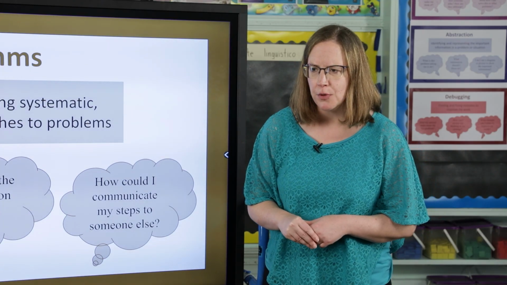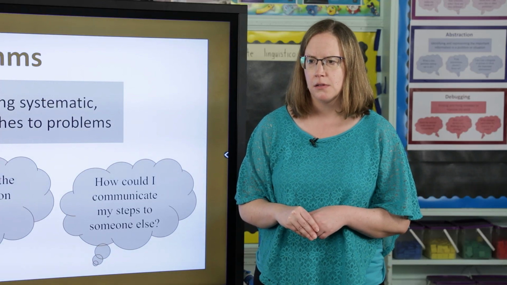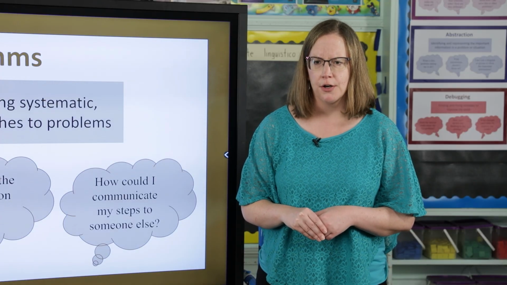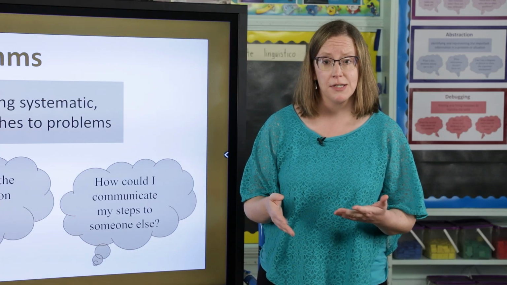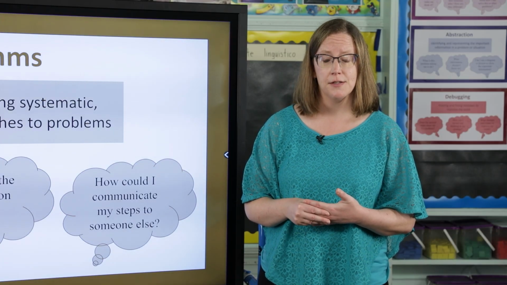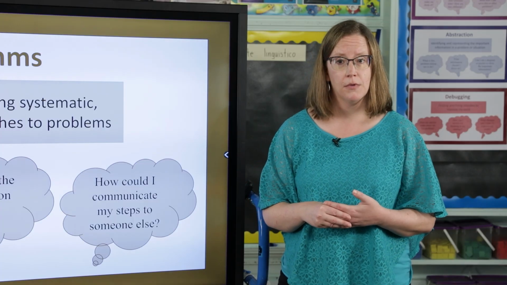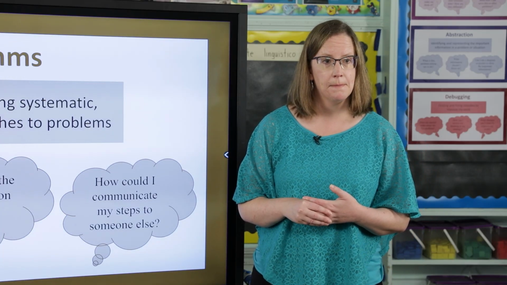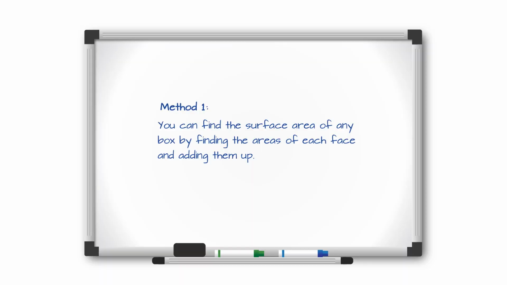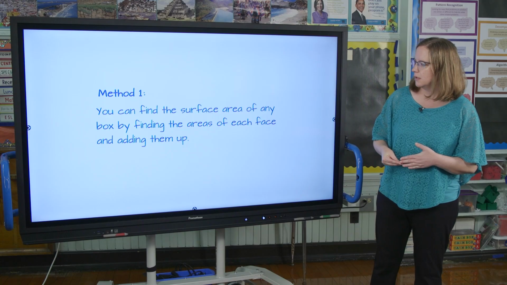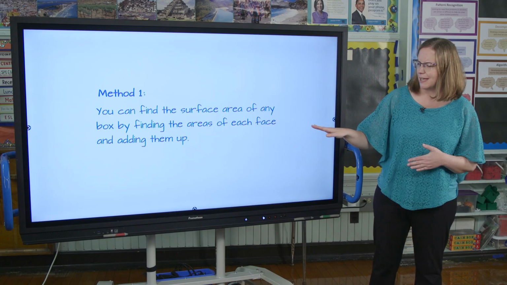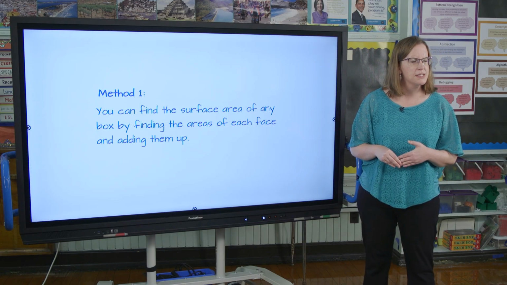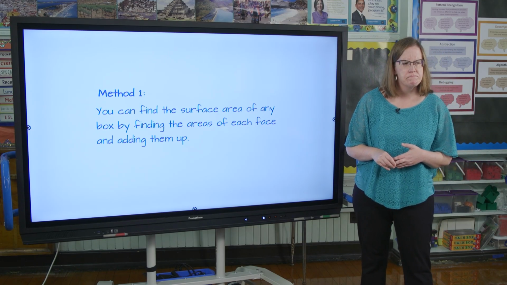Okay, Sparrow, can you share what your partner said? All right, so your partner thought they were algorithms because they give step-by-step instructions for finding the surface area. Okay. And Nikki, how about you? What did your partner say? Oh, okay, that's interesting. So your partner thought maybe method 1 wasn't an algorithm because there are no steps. You're right that there isn't like step 1 and step 2 labeled here, but does that mean it isn't an algorithm?